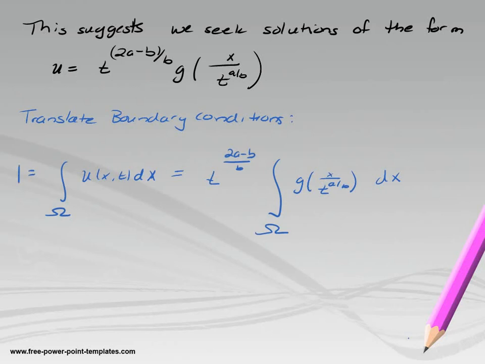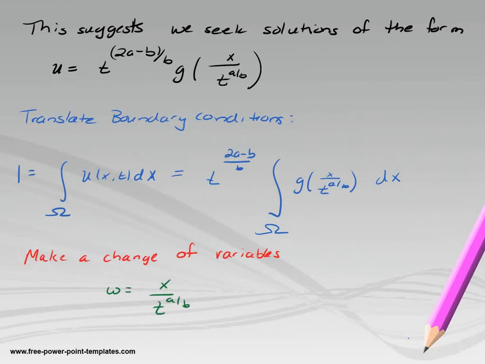And we need to translate those boundary conditions. So if we translate those boundary conditions, it was that 1 is equal to the integral over the boundary, which is minus infinity to infinity, u of x t dx. And if I plug in this substitution in here, I don't have a formal handle on what these numbers will look like yet. Hopefully when I apply more of the boundary conditions, I'll get rid of them.